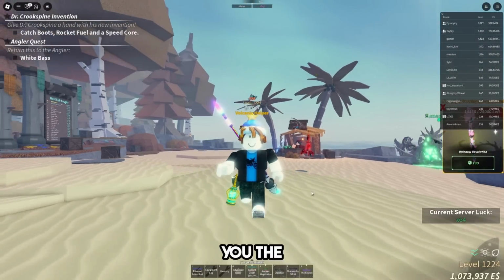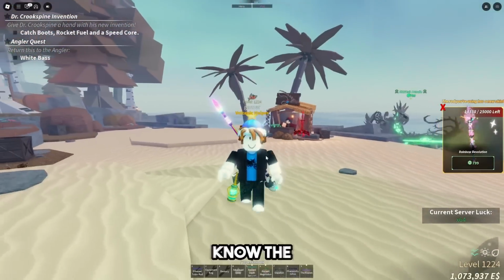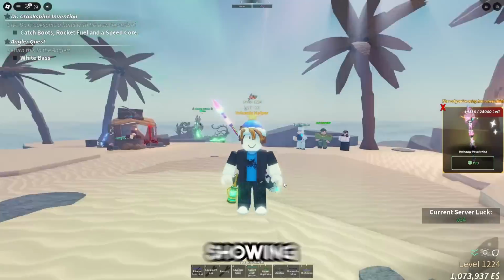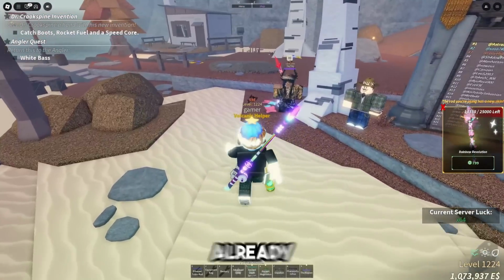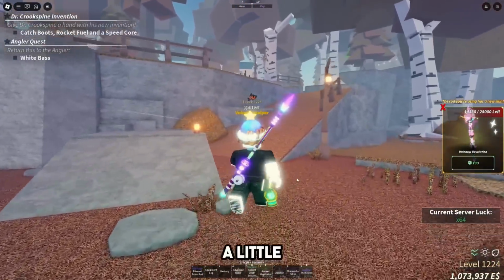Today, guys, I'm going to be showing you the new best money-making method inside the Second Sea in Fisch. If you guys don't know, the Second Sea update just recently came out, and today I'm going to be showing you the best way to make money. As you can see, I already have made 1 million of this currency in around maybe an hour or so, maybe a little bit less, maybe a little bit more.